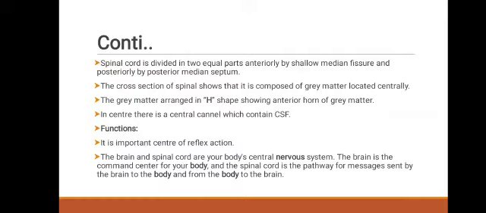The spinal cord has an important center of reflex action. The brain and spinal cord are your body's central nervous system. The brain is the command center of your body, and the spinal cord is the pathway for messages sent by the brain to the body and from the body to the brain, by sensory nerves or motor nerves.